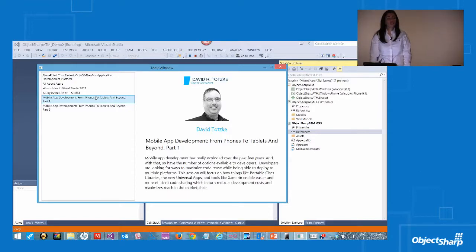So if I ever need to make changes, if, say, someone new comes to ObjectSharp and they have an awesome session for next year, and I just want to be able to add them in, well, all my apps are already set up, ready to go. All I have to do is just add that data in the back, whether it's being pulled from a file or wherever the content's coming from, the Azure Web Services.